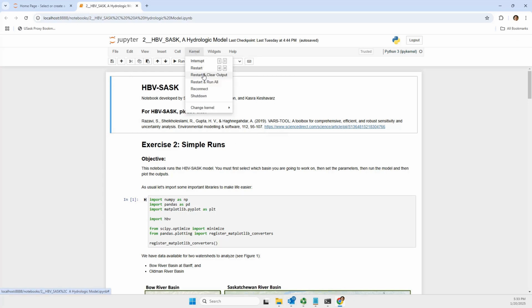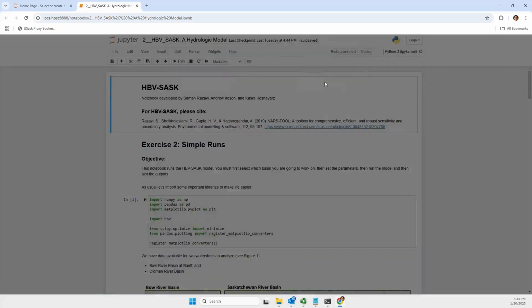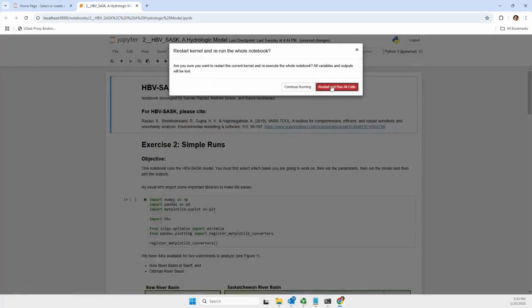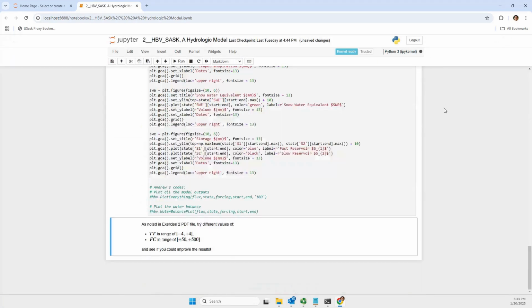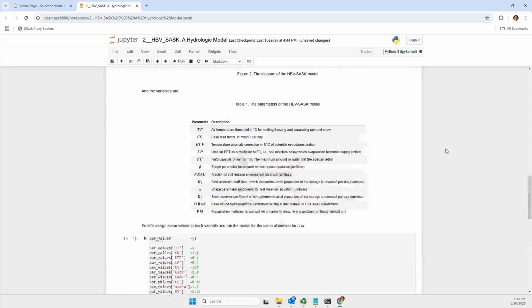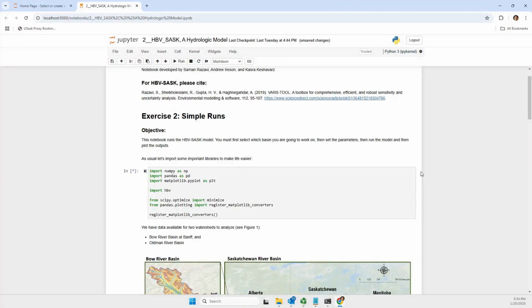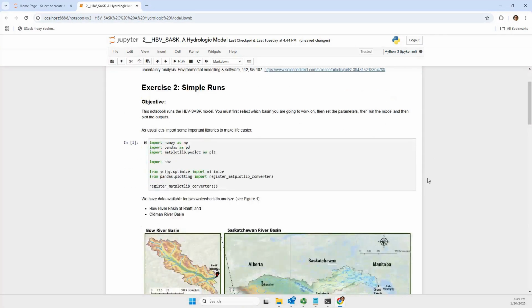For example, I just restart and clear the output. And I can run the entire notebook by restart and run all. And this way it runs all the cells in my notebook. Then feel free to scroll down and see what's happening.